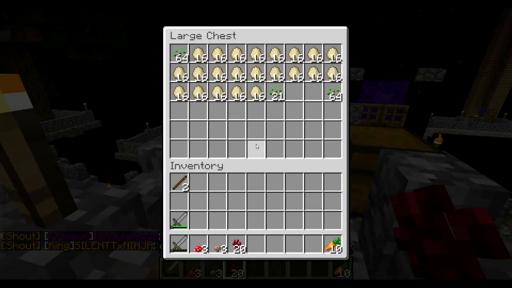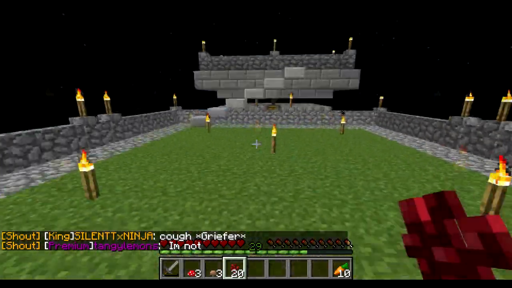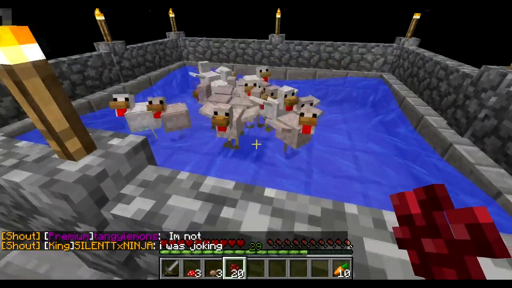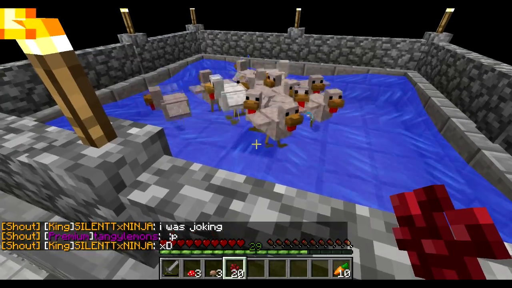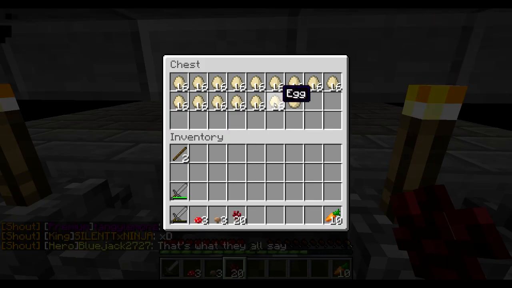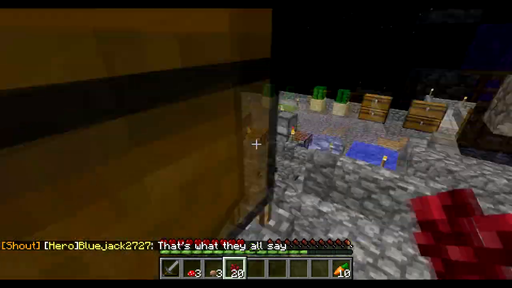Now this is where we're keeping all our eggs, or not all of them, but our seeds and our eggs, a lot of them. And that is because over here we have got ourselves chickens. Yep, they are stuck with water pushing them all into the middle there. Underneath them is a hopper. That hopper comes down to this chest here, which fills up with eggs. So that's nice and good. You can probably see something else over there that I've been working on.